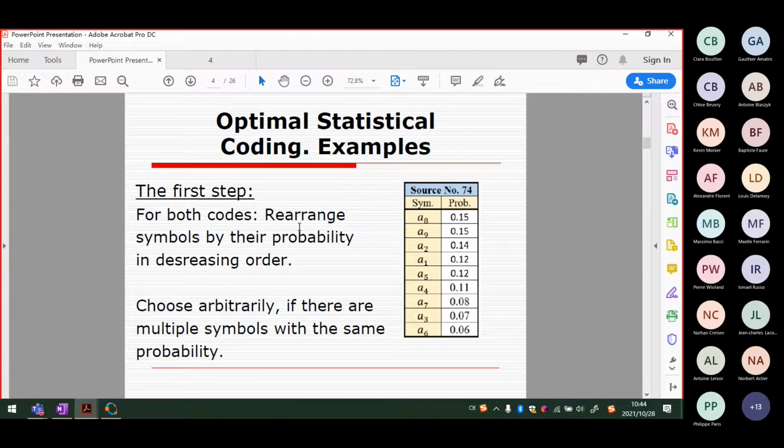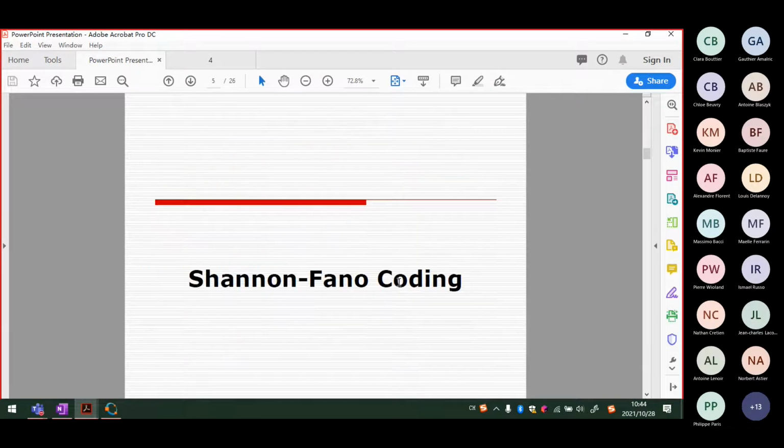The first step for both of them is to rearrange the symbols by their probability in decreasing order, and choose arbitrarily if multiple symbols have the same probability. You can see symbols A8 and A9 have the same probability, so you can arrange A9 as the biggest one; that is also possible.